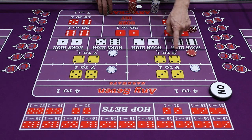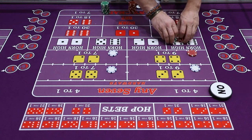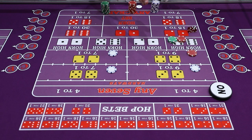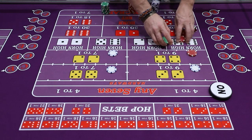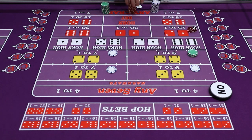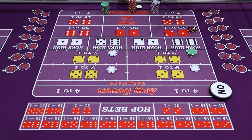So we had a dollar on the Hard8 and parlayed it — now the Hard8 is at ten dollars. If it hits again, you're going to get paid ninety dollars having started at one dollar. I leave these up to get to the hundred mark — ninety plus ten is a hundred dollars. From a dollar, you have a hundred dollar Hard8. You can do any combination: maybe go to twenty-five, fifty, seventy-five. I go to a hundred because it's like hitting a royal flush. If you hit it again, you're getting nine hundred dollars — three Hard8s before any easy eight and before a seven. I've actually done this four or five times.